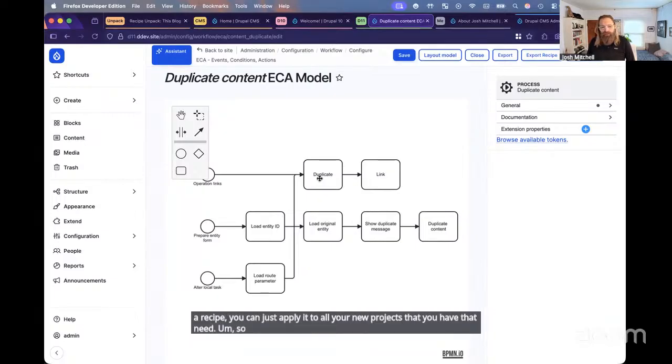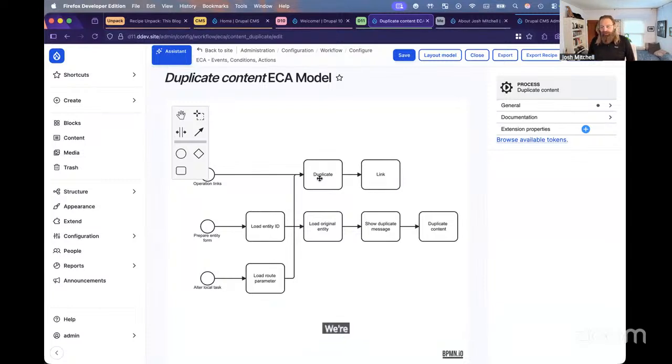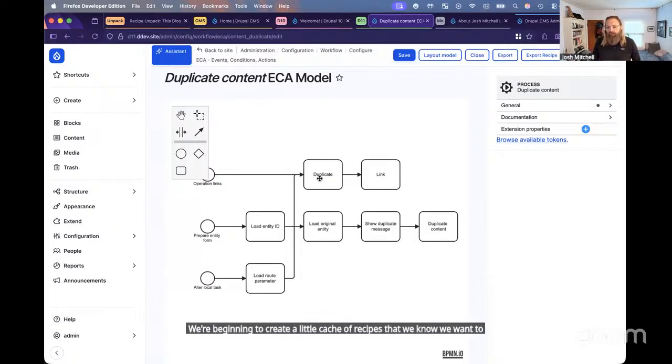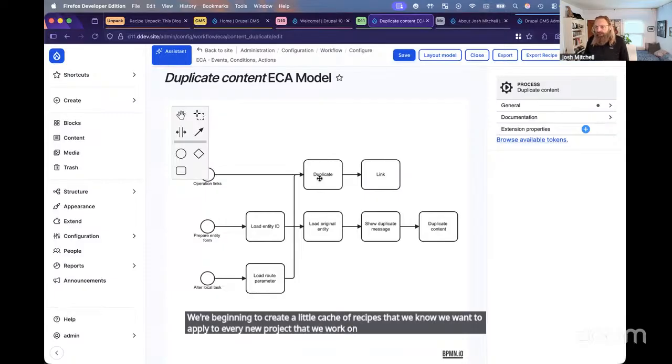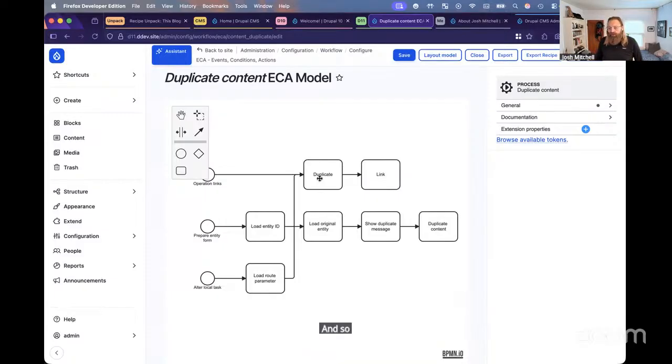So I think a lot of developers at this point are beginning to create a little cache of recipes that we know we want to apply to every new project that we work on because it's just something that our editors need almost every time. And so that's a good example. Okay, good to know.